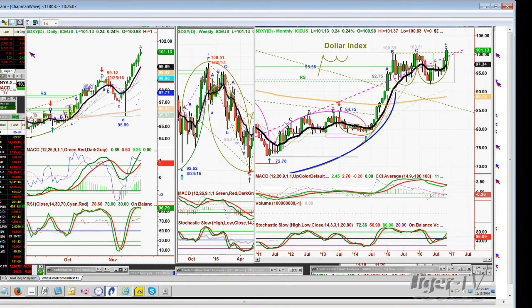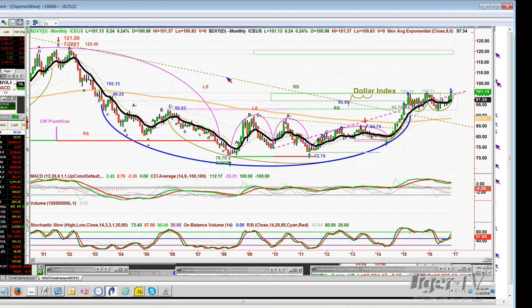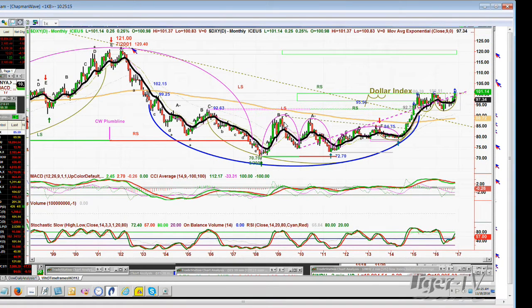And I'll show you something very interesting. I'm opening up this monthly chart, squeezing it. There was that high at round number 121 in July of 2001. It gets smoothed out, but I've still got it at 121. It is an index, went down to 70.70, bounced, went to 72.70, a little higher high. There's the lowercase h that goes to an M pattern, and then whoom, it started to move up, and now it is testing all the resistance points from way back in 2000, 2003, and 2004. So this is very, very important.